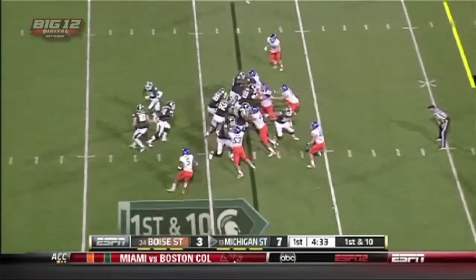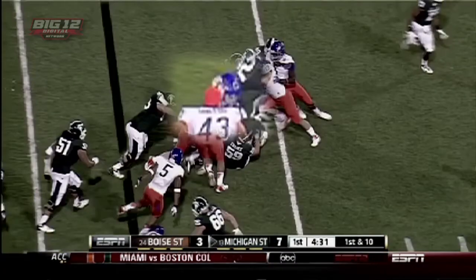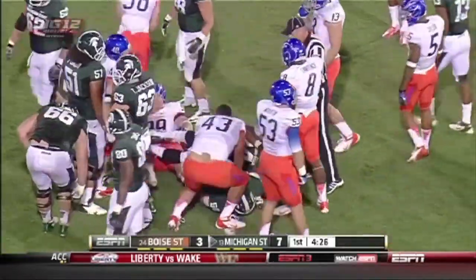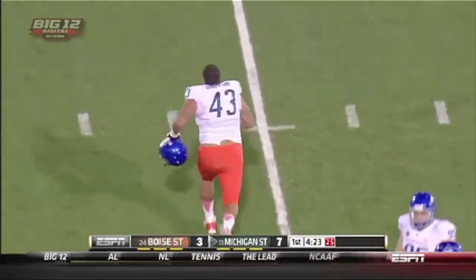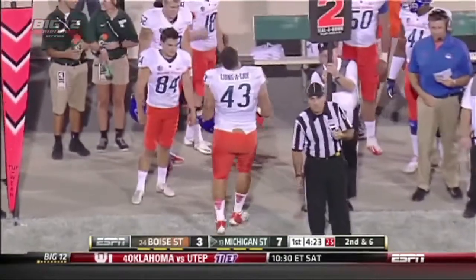If a player's helmet comes off, in the past, just like an injury, that player's got to go out for one play. Can't buy their way back in with a timeout. The only exception is if the helmet comes off as a result of a foul. In that situation, the player can still participate. The other part of the rule, once the player's helmet comes off, he has to stop play. He cannot continue to participate in the play. If he does, then he would be subject to a 15-yard penalty.